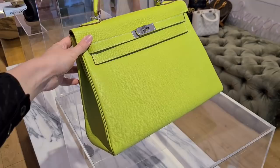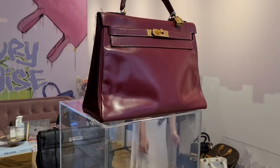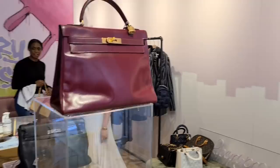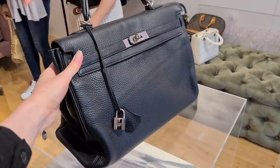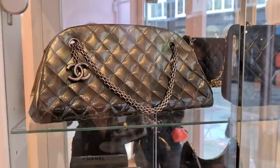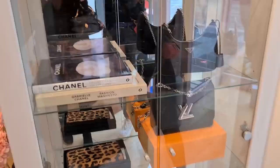What do you think about this color, Cassie? It's such beautiful Epsom leather — and a burgundy Kelly in box calf! I love box calf, that's my favorite leather. You have to baby it but it's so beautiful. There's another black Kelly in Togo leather — I think this is a 35, I prefer the 28 or 32. Here we have some more vintage Chanel bags — it's like an ombré effect. My heart is set — I love vintage pieces.